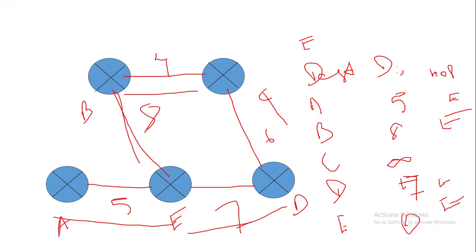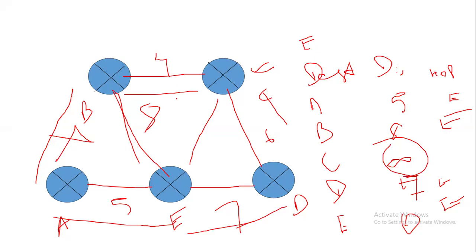And what routing information do they have? So here router A is not directly sending to router B the routing information. That's why we have mentioned infinity. E is not sending directly to C. What they are doing is, each and every network, whatever they have connected, they will be sending the information to that, and that is causing slow convergence because they are sending one router's information to another directly connected router. And if you have a big topology, that will take time. That is the calculation that happens in the distance vector protocol.